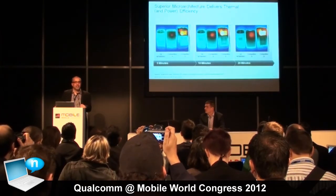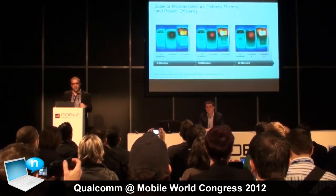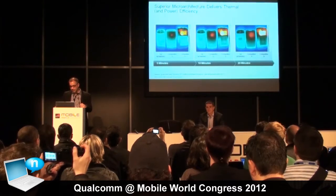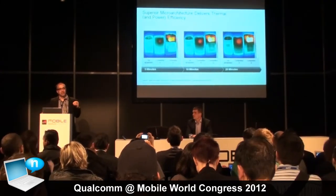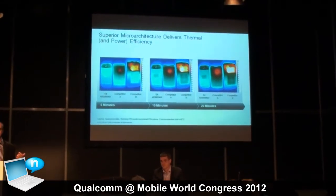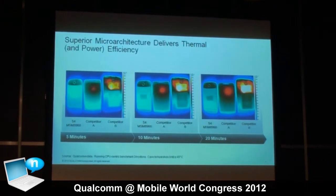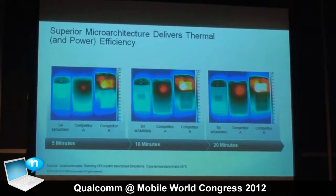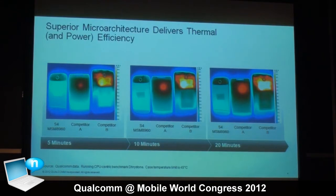This next slide is a message I really like to get across. When you take the high performance we're talking about and drive it into the packaging and size we're talking about — when you hold two or four over-one-gigahertz processors in your hand — what becomes the design challenge we're actually facing? It turns out one of the biggest design challenges is how you drive that compute in that form factor without having it melt, basically.